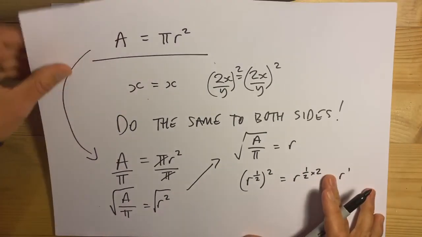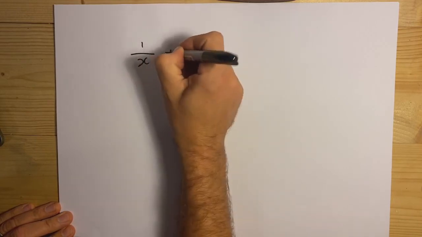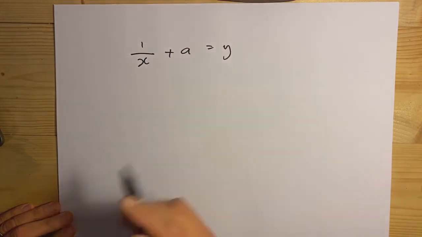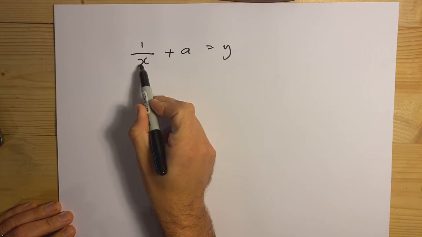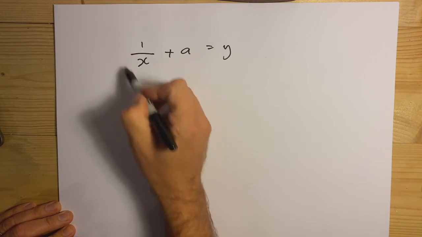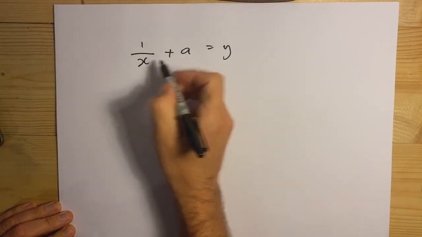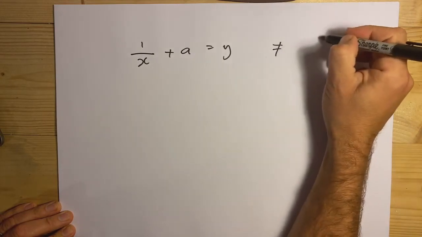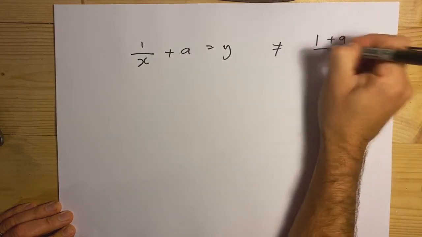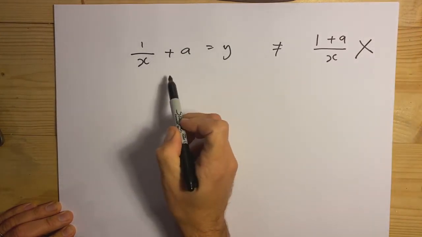Okay, I can give you one more example of a generic rearrangement, in a format which you'll get, which I think sometimes confuses people. So we have something like this: 1 over x plus a equals y, and we want to write this in a way x equals. Now, I think a lot of people get confused about this fraction and this a being by itself. This is definitely not the same, so it does not equal 1 plus a over x. That is wrong. This is not that.